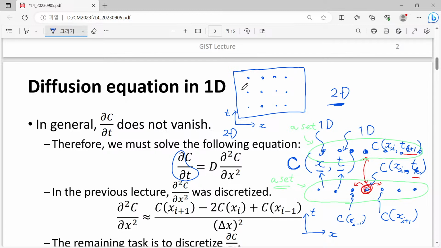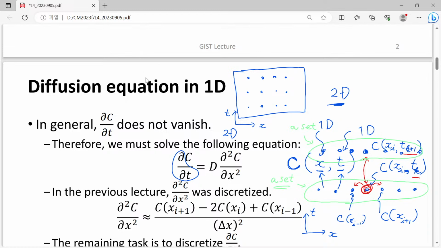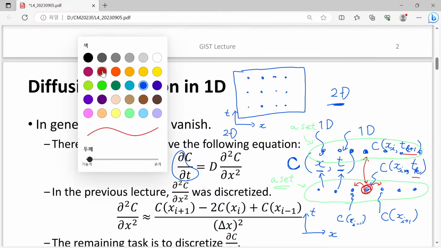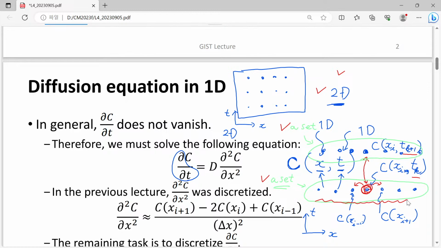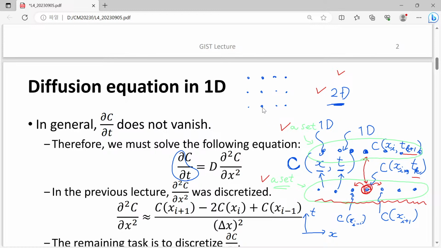But instead of that, usually we do this time-wise, or calculate the solutions at a given time instance. So once we calculated this time, then we calculate at this time, and next time, and next time. It's not like real space. In the case of real space, we treat them as one system. So please note the difference between the real space and time domain in our calculation.